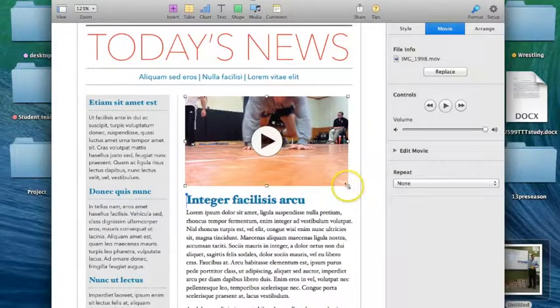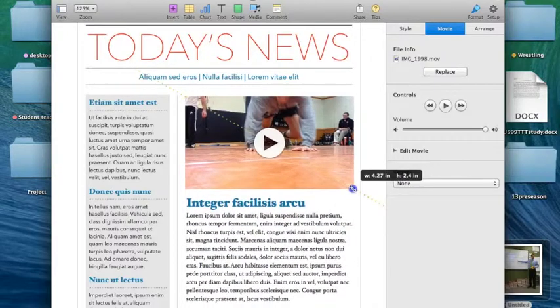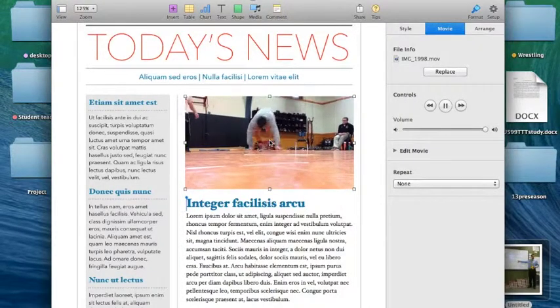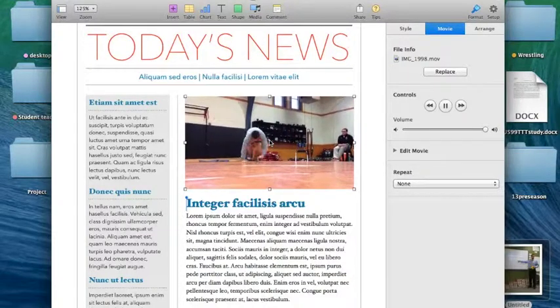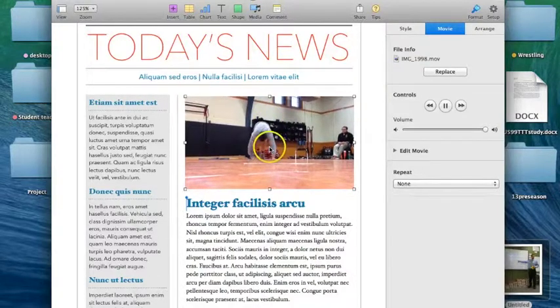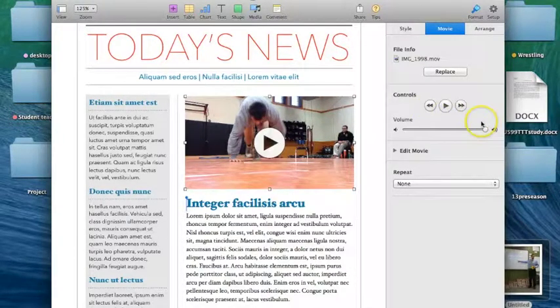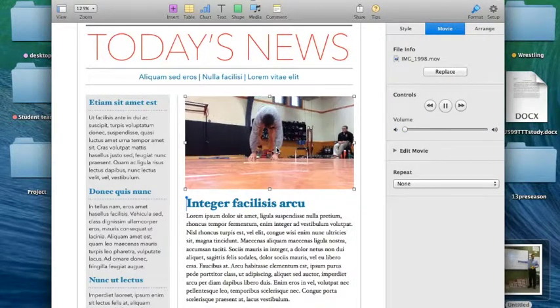Like I said, just like we have been in the past, you can make it bigger or smaller by pulling on the white squares. As you see, this video is going to stay in here now, and it'll play just by hitting the play button. There's sound, it's a great optimized video, and it looks great in any newsletter. You can control it through here. You can actually control the volume that you want them to hear. So if you didn't want them to hear any volume at all, I could turn it all the way down. And now when they hit play, when I share the newsletter, they won't hear any volume at all.